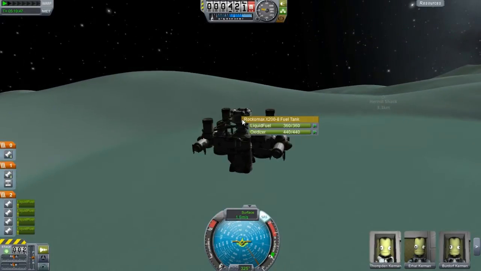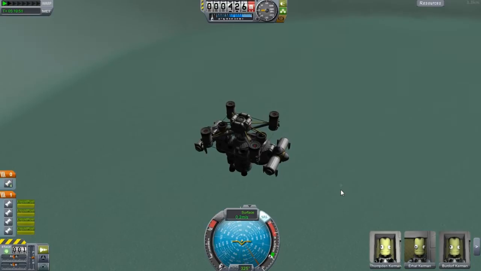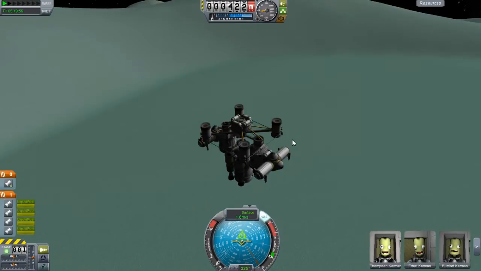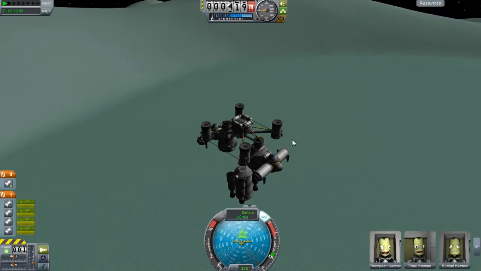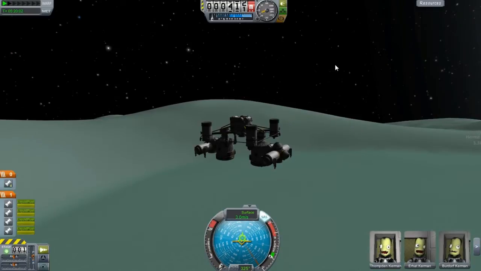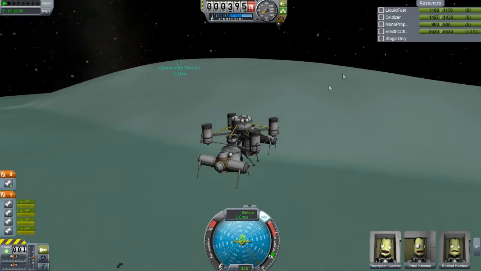Let me just see if all the fuel's still in this stage. Alright. Yeah, that's looking good. Alright, we'll get rid of that. We'll just see if this stage has enough power. Yeah, it does. Everything's looking really good. So I'll put the gears down. That is amazing.